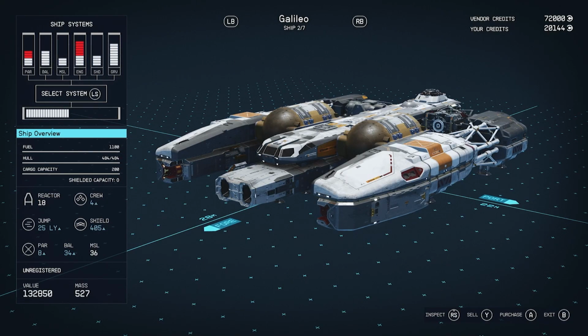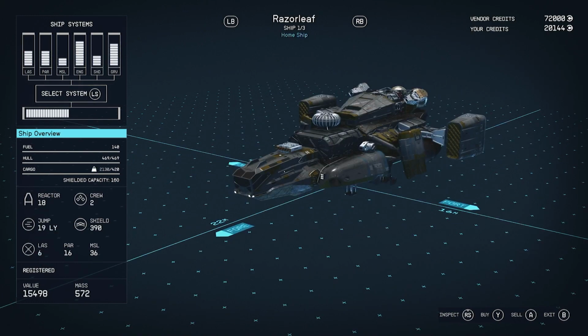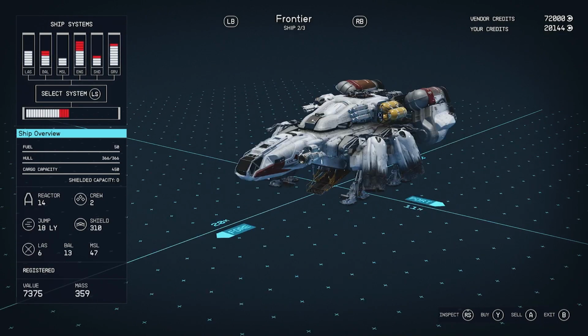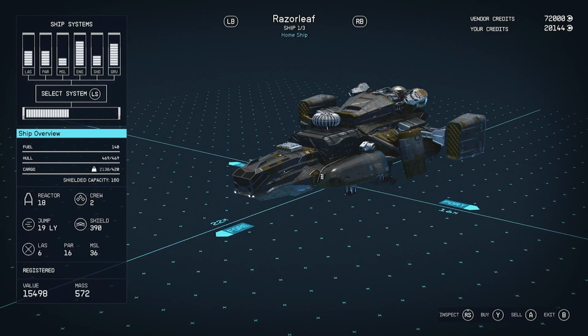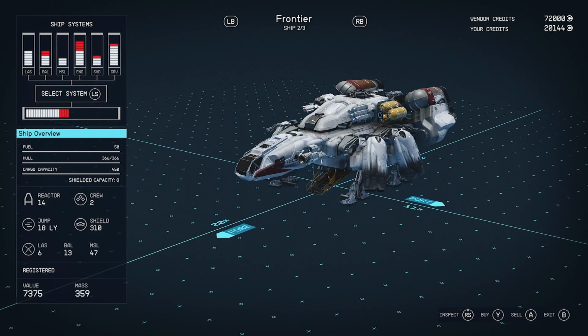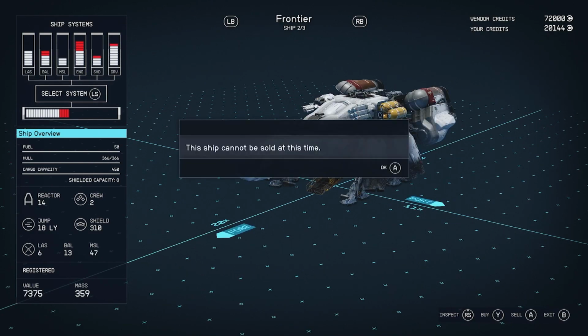But at the bottom right, you can see sell. When I press Y, it will give me my ships. For instance, I can see what sort of value I'm looking at on the bottom left. The one I'm in right now, I can't actually sell, as we can see, you cannot sell your home ship. If I wanted to sell the Frontier, I can do that.